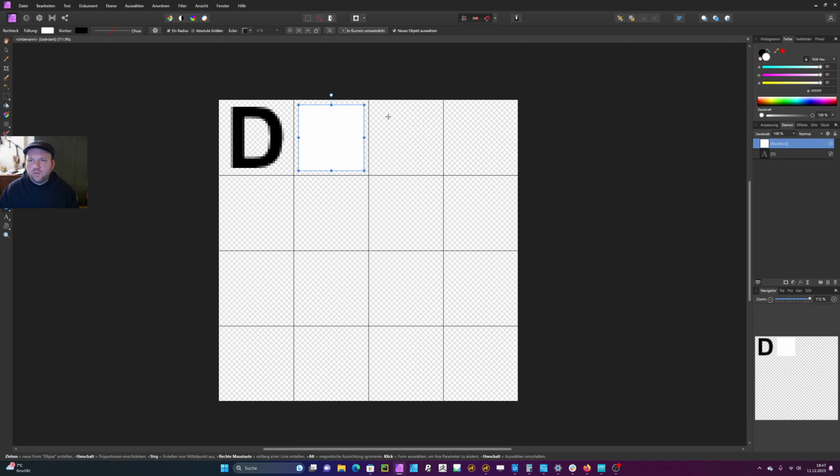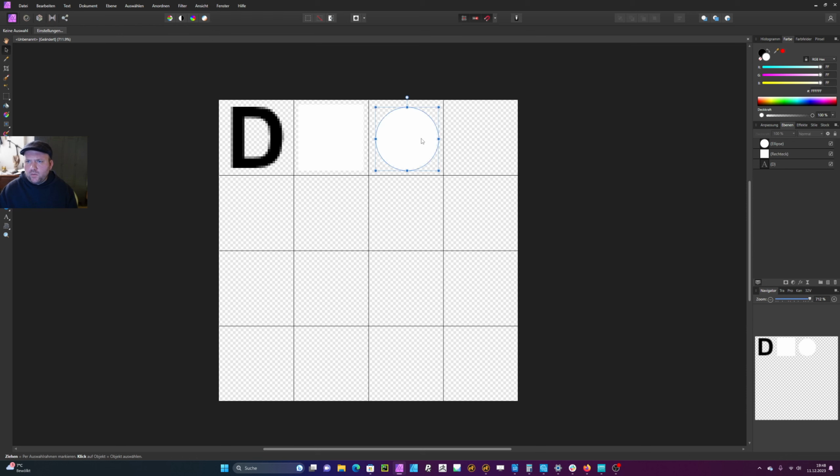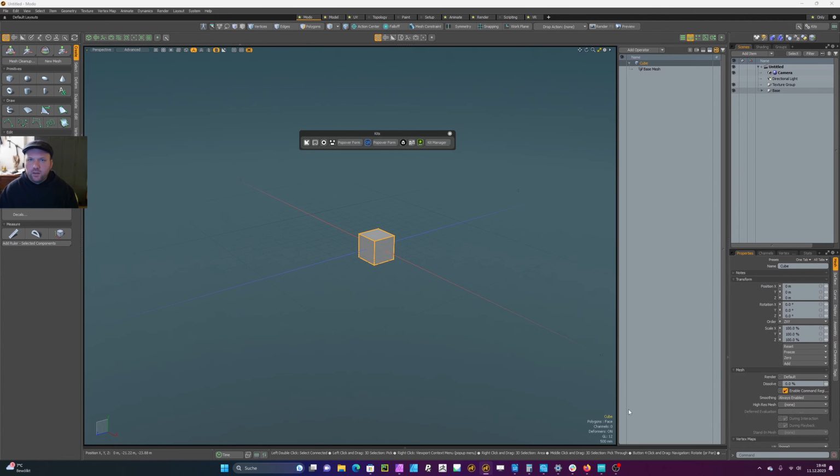Third, I can use a circle. Yeah, that's okay. Okay, back to Modo system.